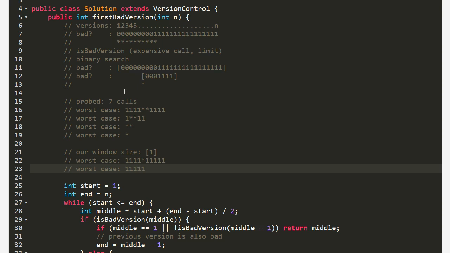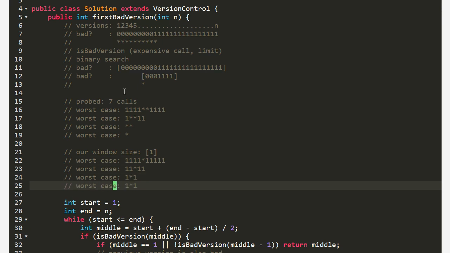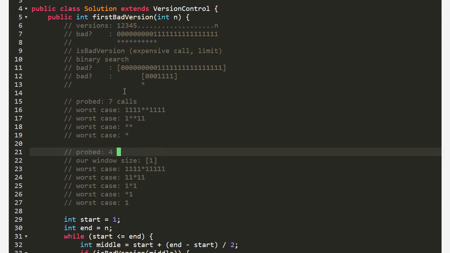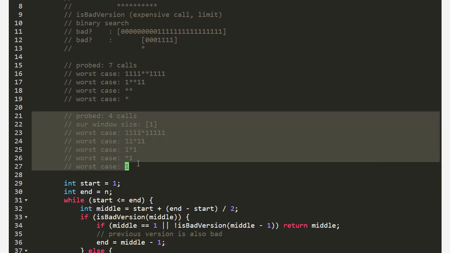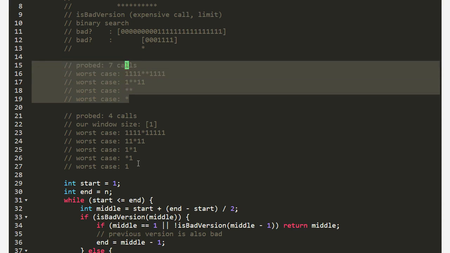You would have something like this. You probe the middle again, and you have something like this, and you probe it one more time. So maybe from here we have that, and then we probe it again, and then finally we have a single element left, and now we're done. So in this version, let's see how many times we've probed. We've only probed 4 times. So you can see that in the worst case, this method of solving the question is a lot better than here, where we're probing twice, which is almost double the amount of calls.